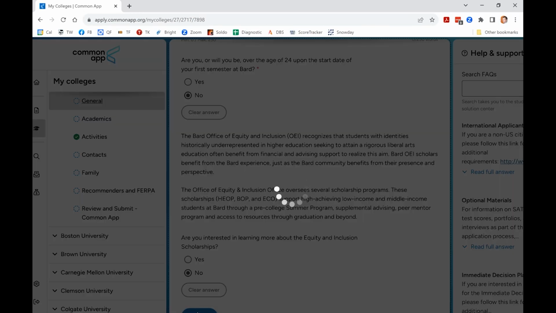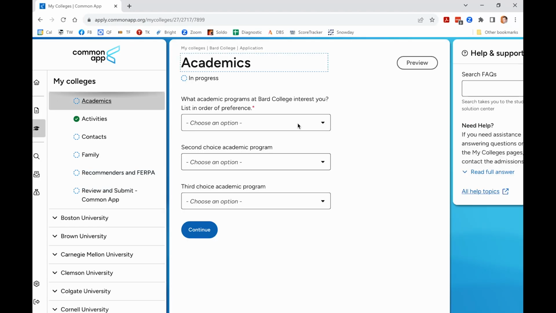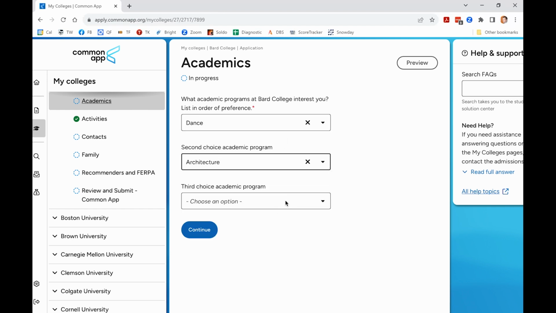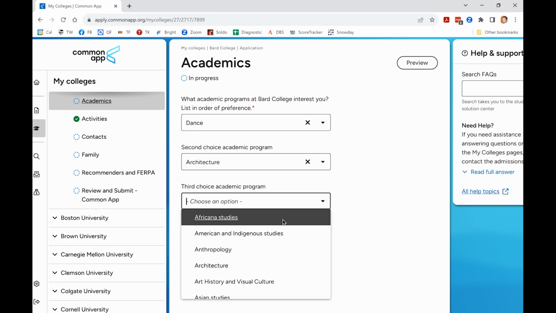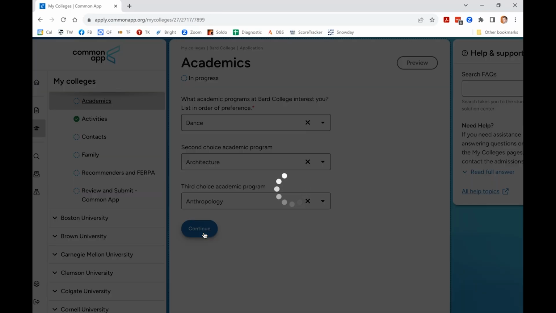And then let's go on to the next one, which is academics. Here, they normally ask you what sort of programs you're interested in order of preference. So I've put a few here. Sometimes you don't have to put any. Sometimes you can put that you've got no preference at all. Be honest. It doesn't mean that you have to study it once you're there, although some programs will have specific requirements. So again, just make sure that you're putting down things that make sense for you and that you talk to us first.